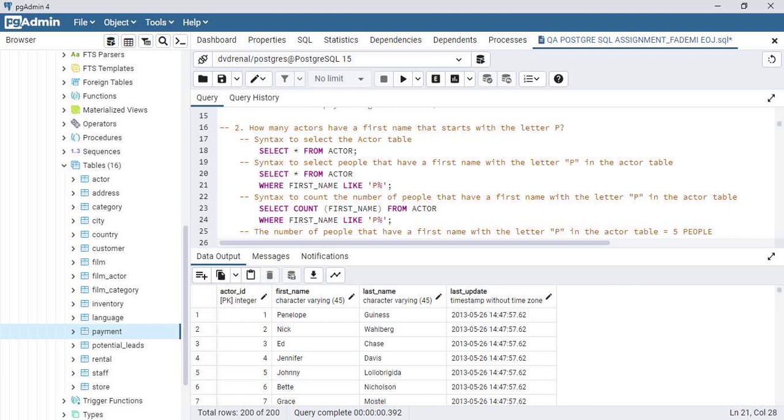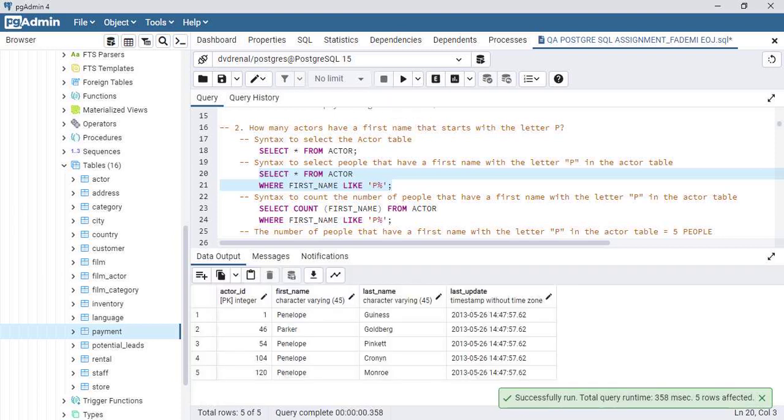What this means is we're looking for any first name that starts with P and anything follows. It could be a 2-letter, 3-letter or 4-letter word, it doesn't matter, but it has to start with P. If we run this, it gives us all the actors whose first name starts with P, and we'll see the first name changing. So we have Penelope, Parker, Penelope, but the last name is not of concern to us.